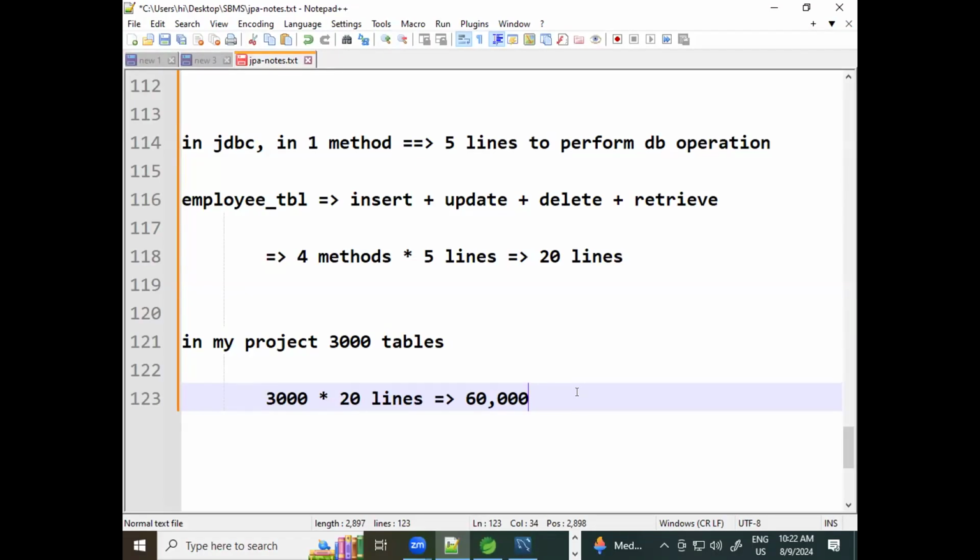And again, what about the testing? Are all the methods and queries working as expected or not? What are the exceptions we are facing? Again, for testing, another 2 months of time is required. So 4 months of time it will take for me.